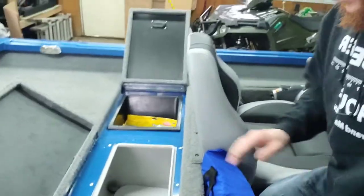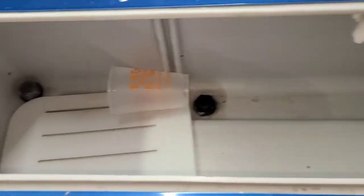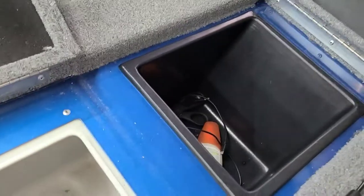Now I'm going to show you the back deck. We've got a live well in the middle and then a couple of storage bins on the end. It is worth mentioning that these back bins do not have the rubber seal like the front ones did, but they're up high so they should be fine. I haven't had issues with water getting in them. This is a 20-gallon live well — pretty big. You've got your offset split. And another big thing on this boat that other boats in this price range do not have — which is crazy to me — is insulation, the foam, for helping keep those fish cool. All these back here have that foam.